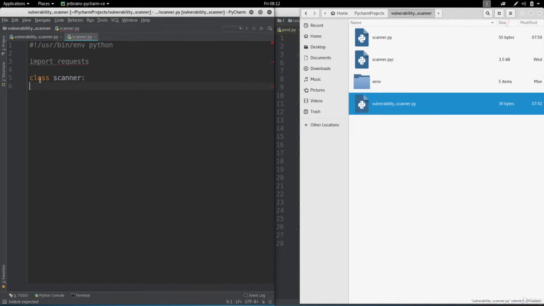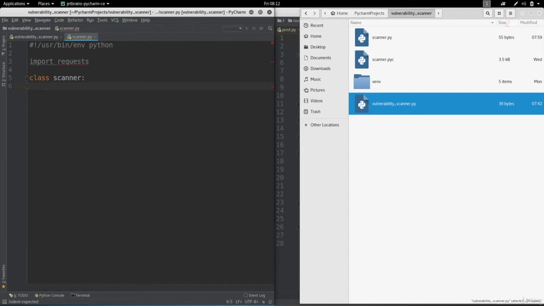So, as you can see, I've already created the class, and the first thing that I want to do is create my init method, which is the method that gets executed as soon as an instance of this class is created. I covered this in more detail before when we spoke about object-oriented programming. So if you don't remember this, please go back and revise that lecture.